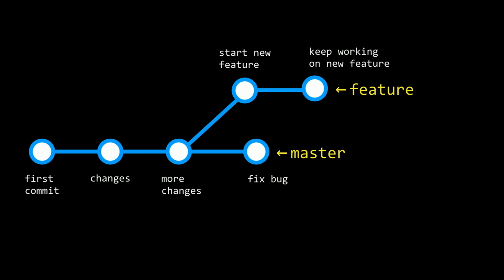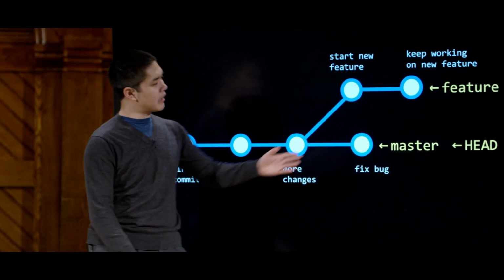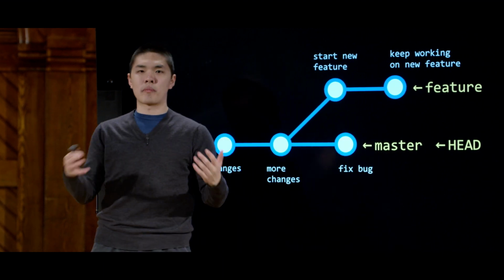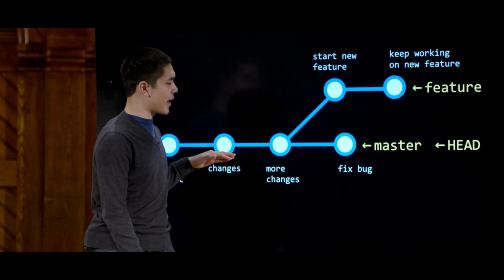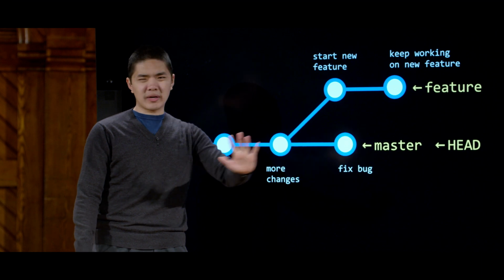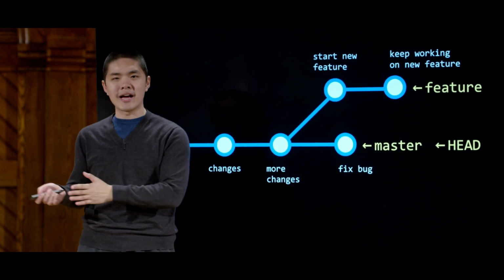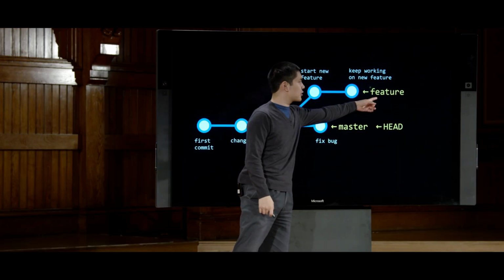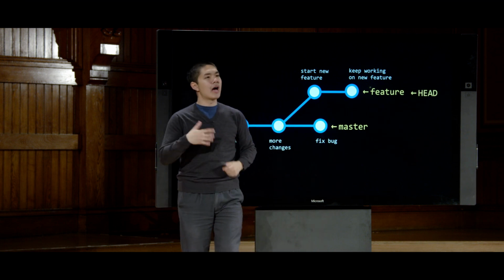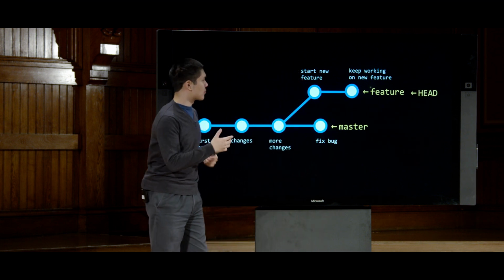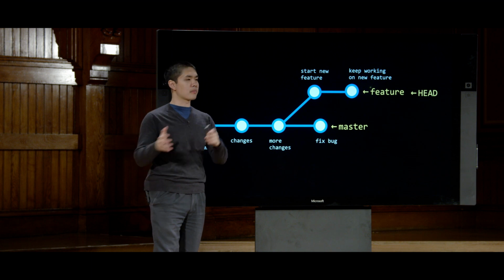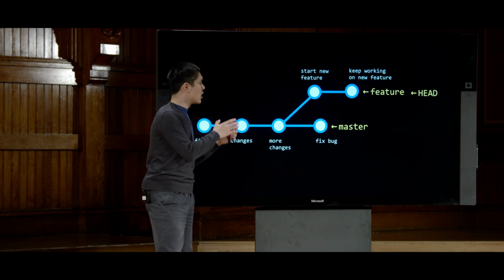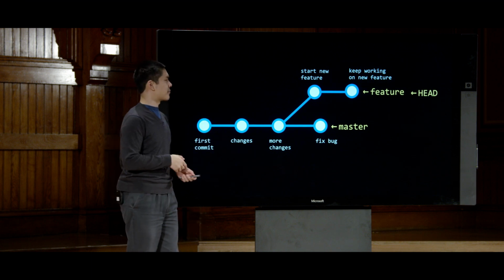And where your focus is, what the current state of your repository is, is designated by something we call the head. So if head is pointing to master, that means your repository right now is working on this branch where you fixed the bug. But you can change the head. You can switch what branch you want to look at. And you can check out the feature branch and say, let's look at that branch and begin working on that as well. And you can begin working on these different branches by switching where your head is, switching from one branch to another and then back again.